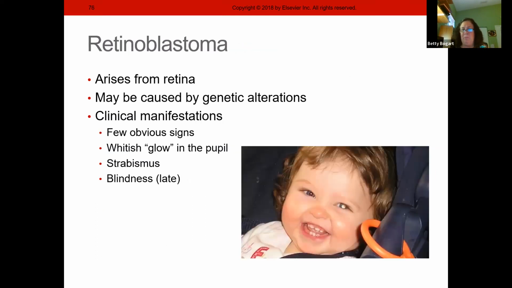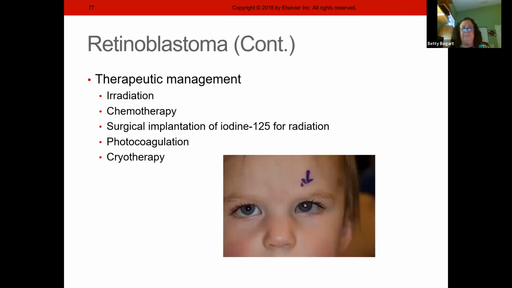A retinoblastoma. Ever see at nighttime, if you turn on the light in the backyard, if there's an animal, a cat or dog, you see these big white reflective eyes. We call them cat's eyes, okay? That's the whitish glow. When you see a child with a retinoblastoma, you're going to see just like that, like the old camera flash that used to turn their eyes white, or like the cats or dogs or deer in the yard. You will see that on these children, and that is your clue. It is a retinoblastoma. These children need to have their whole eye removed. It needs to come out, and they can do well as long as we caught them early enough.